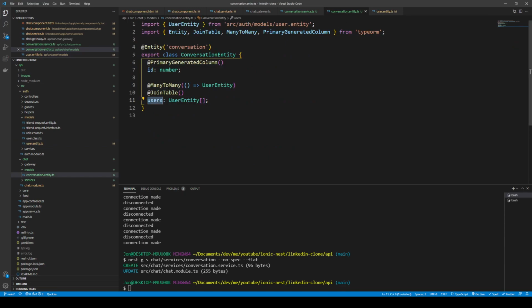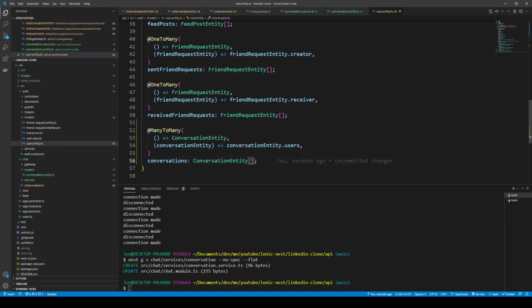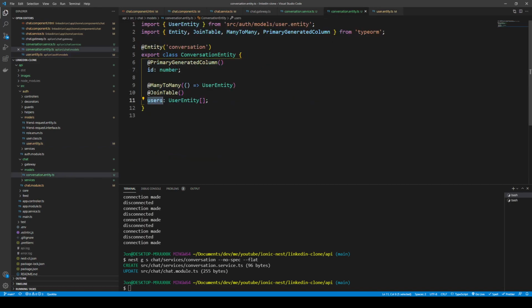So on both sides, you're going to need to have many-to-many, and you'll need to specify on one of the sides which one you want to join the table on. And then basically this user's property needs to be referenced here, and then we can call this conversation entity, and then there's the join on this table here. So that's the first thing.